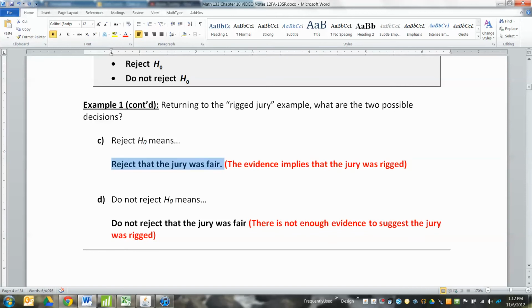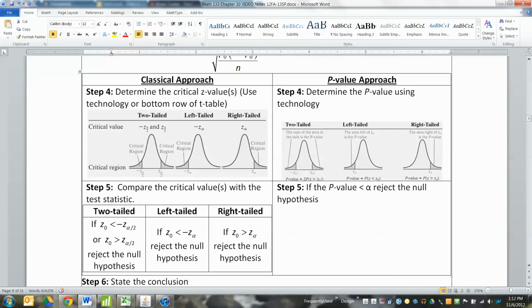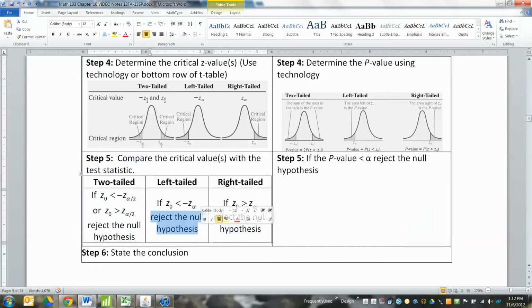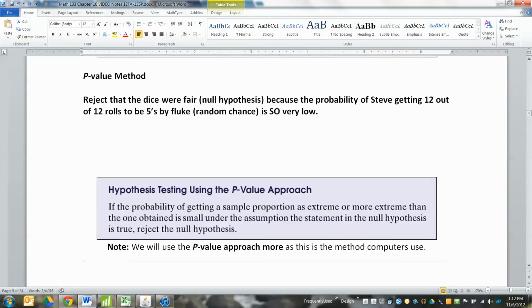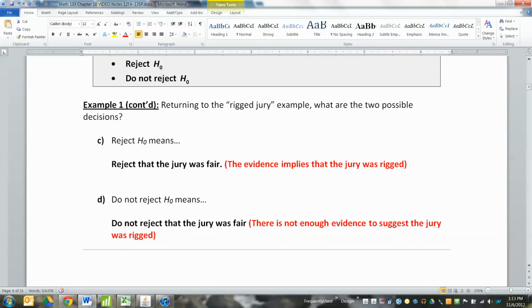So when you look at your hypothesis testing cheat sheet, which, hold on. So right here, step 5, we're going to be making decisions. We're going to reject the null. See it? Reject the null. Okay. Step 6, we're going to have to state a conclusion. So when we're here looking at this particular problem, I'm giving you kind of what's going on here. This black part is step 5, where you make that decision to reject. And this part that I'm kind of writing in red is a little preemptive strike on step 6, where you have to write a conclusion.